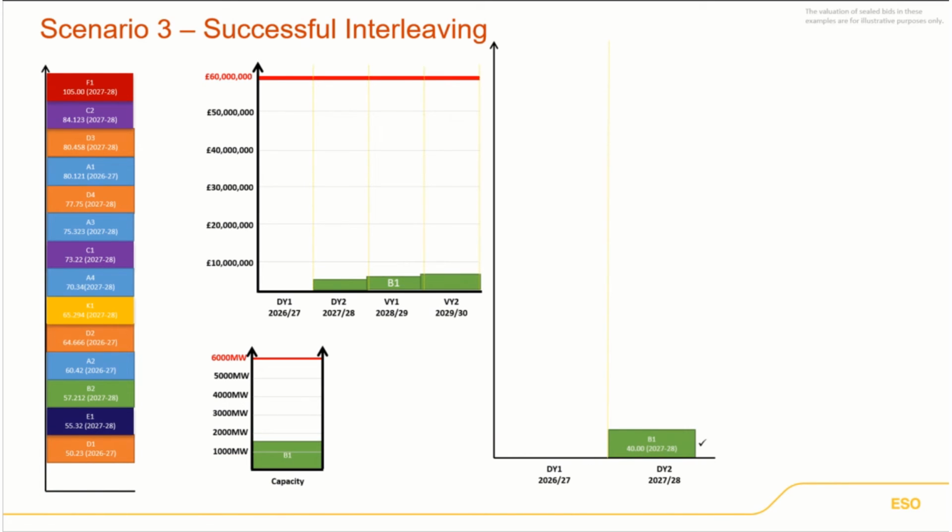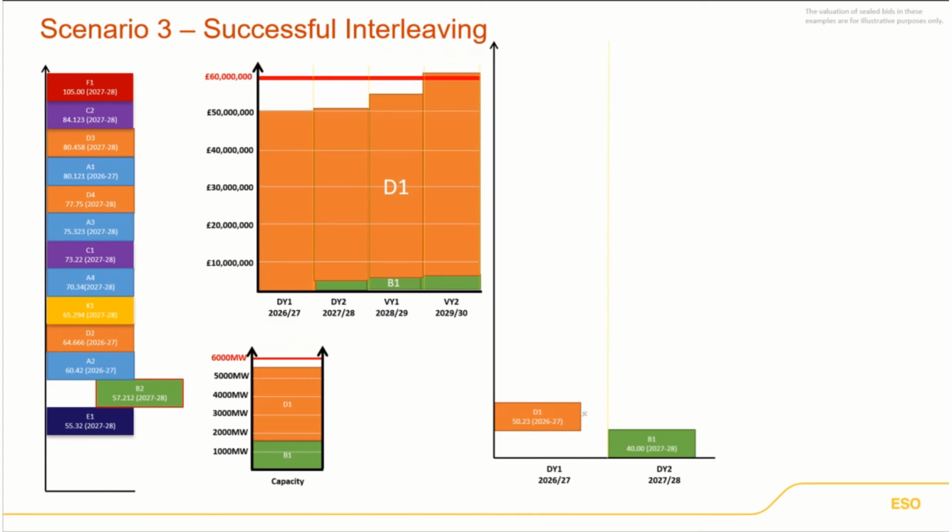You can see the budget profile on the monetary budget profile chart and the capacity value on the capacity profile chart. The application is successful, as it fits within the constraints of the pot, and therefore we remove any other bids from this particular application. The next bid to be assessed is bid D1, and D1 is in delivery year 1. You can see from the budget profile, it breaches the budget. And application D does have flexible bids, so we can consider these flexible bids.